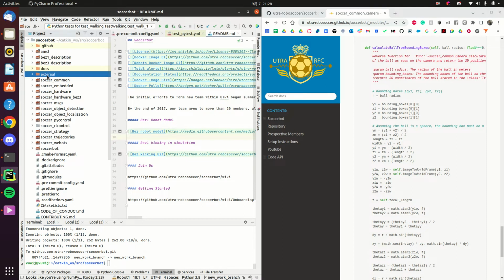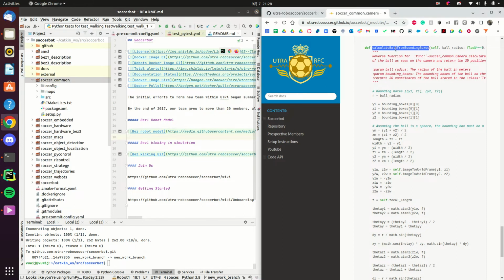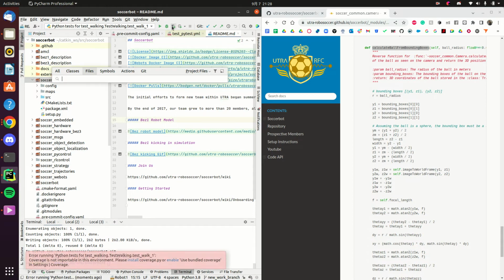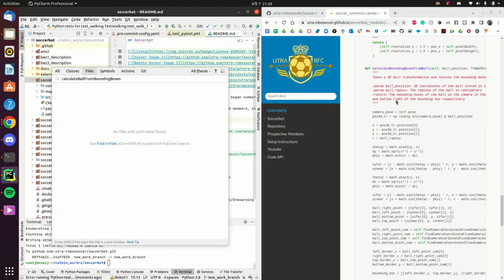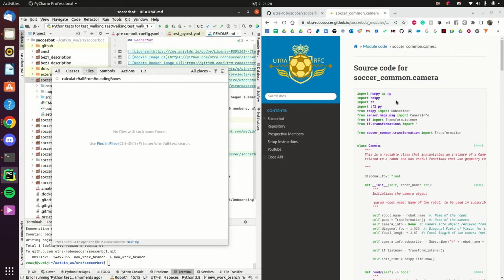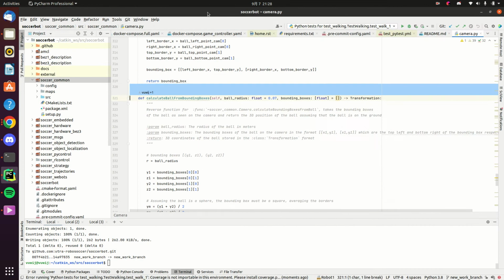For example, if I want to find this exact function here, one useful shortcut, Control-Shift-N, allows me to navigate to any single file I want, except this is not a file. This is a symbol, so I can click on symbol, and it'll take me to that symbol.